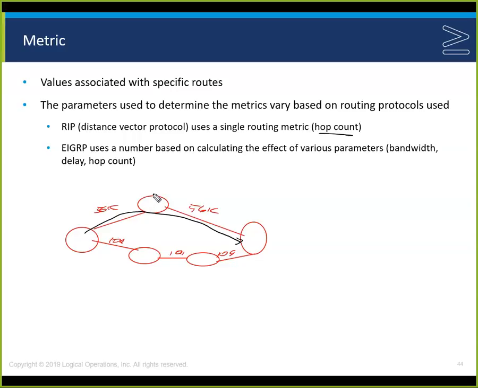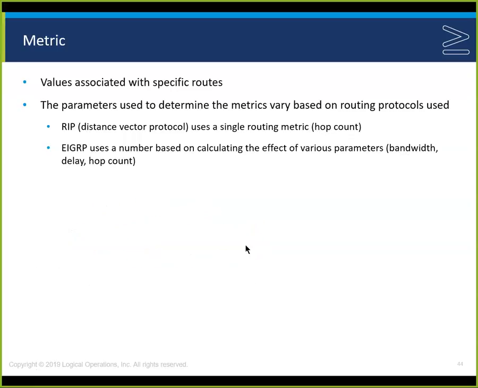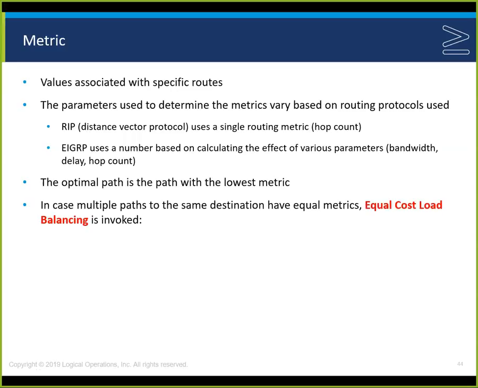That's why we could see that one pretty quickly. So it's going to create a lot of traffic also. EIGRP uses a number based on bandwidth and delay. Yeah, it has a number of hop counts. The bandwidth and delay are the only ones. It actually has 5 elements of its algorithm, but it only uses 2 of them, the bandwidth and delay, for the calculation. Optimal path is going to be the lowest metric, the least cost to get from one to the other.